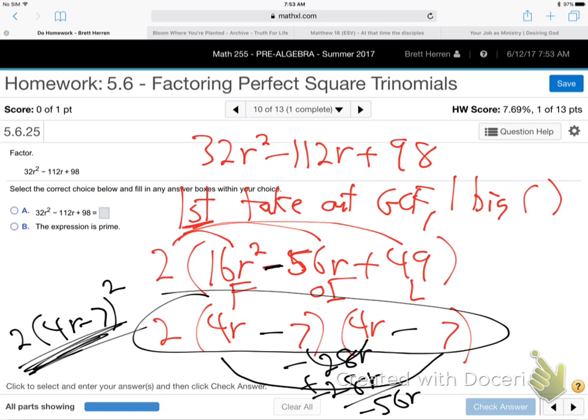This is where it'll really help on when's our next test? Thursday. So I guess we got a little while. Multiple choice. You'll look at the options, and you'll see that a bunch of them have a 2 in the front. And you'll go, oh, yeah, I bet they take a 2 out. It'll help. This test is kind of nice for the multiple choice thing, right? You know what I mean?